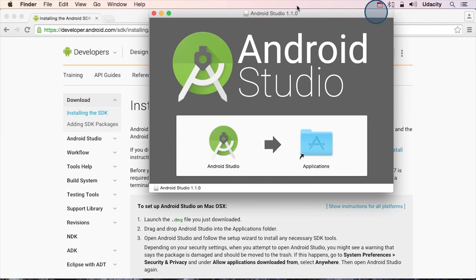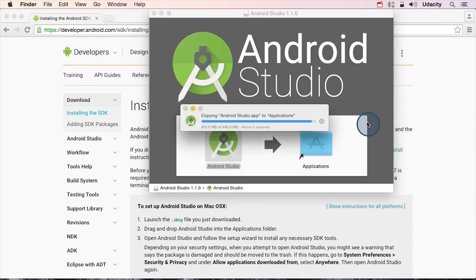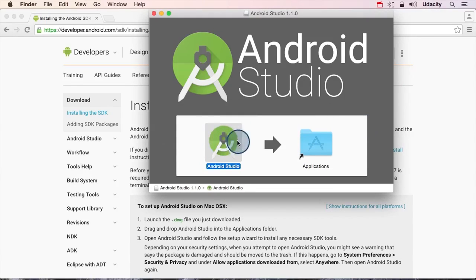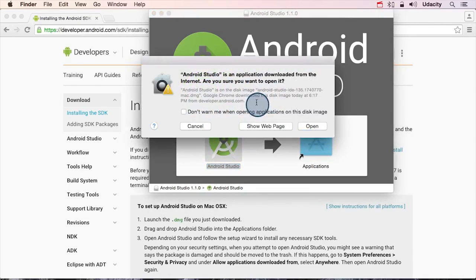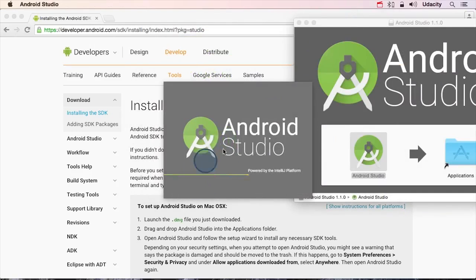You should see this big beautiful screen that says Android Studio. And as with most applications, you're going to go ahead and click Android Studio and drag it into your applications folder. That'll copy over. After you've successfully done that, you can go ahead and double click Android Studio, which will try to actually open Android Studio. You might get a warning about it being downloaded from the web, but we did mean to download this and we did mean to run it, so go ahead and click open. Alright, and this little screen should appear to load up the installation process.